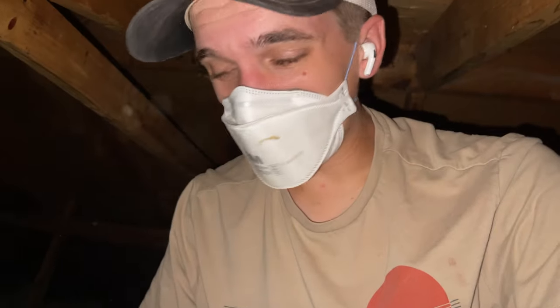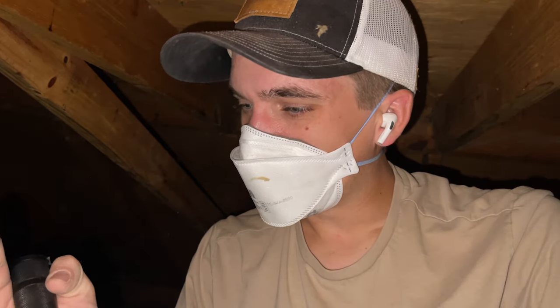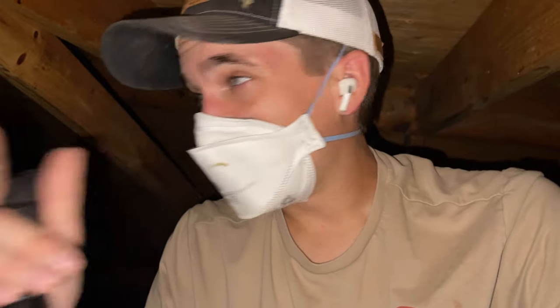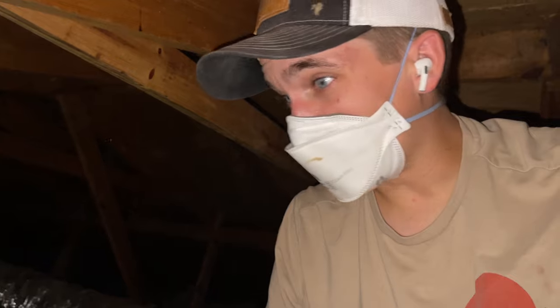Just gotta get these lights done. If I can get these lights done, it'll, I guess, all be worth it. I got it all taken care of. Fingers are holding up all right. Gonna have to go switch out those Band-Aids here pretty quick. You can see all the fiberglass floating around. That's why you definitely wanna wear a mask every time you climb up in an attic or something.